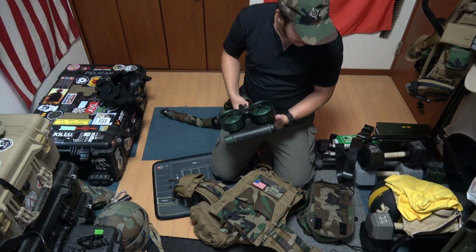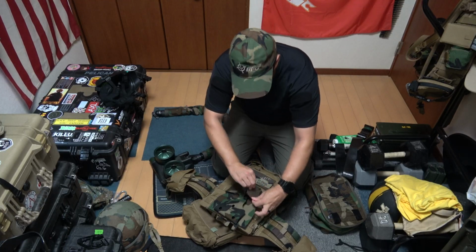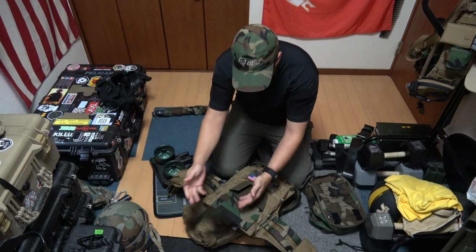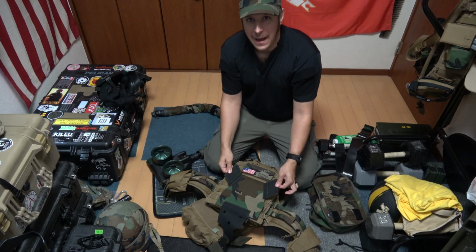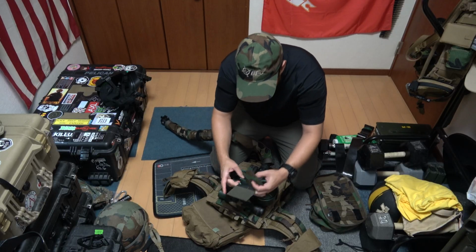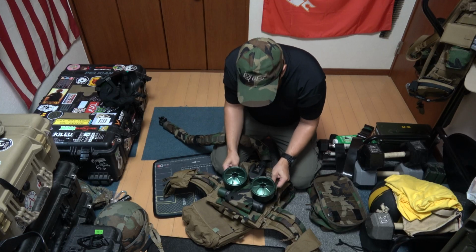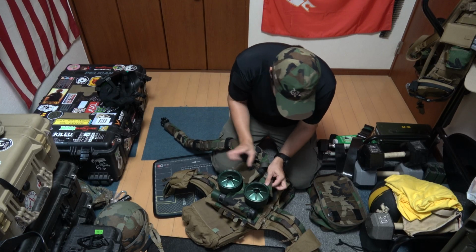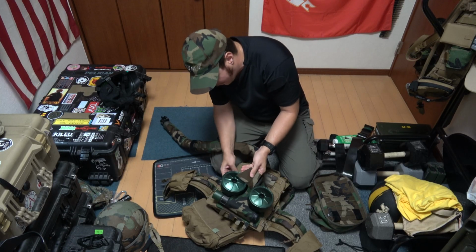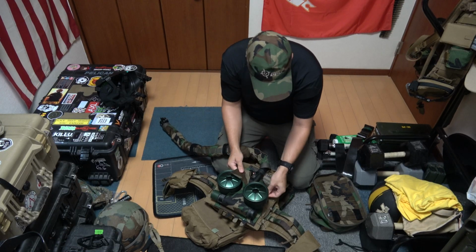All right, what we're going to do is we're going to pop this open right here, and both sides. And it'll look a lot like that. We're going to then set our filter up here. And this is going to kind of work, there we go. That sets in there. Going to mount that side first. It's not a perfect fit, I'll be honest. But it's a decently close fit. Oh dear, that's all messed up. Hold on.